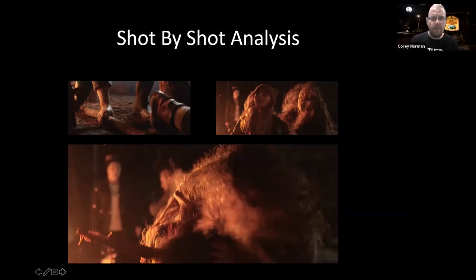You see what happens is, we see Jesse establishing the action as the witch comes up behind her. We cut to that low angle where we see the stick get picked up off the ground. It's going to be really important when selling this effect that your motion continues from shot to shot, because that's going to help us stitch this together and give the illusion that what you see is happening in real time.